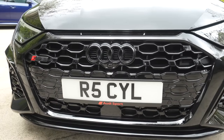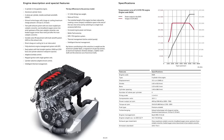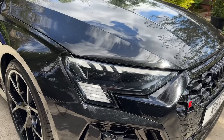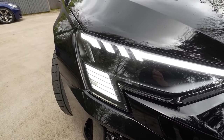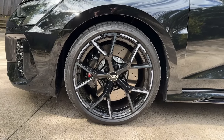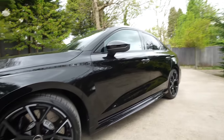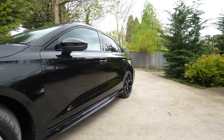The Vorsprung comes all blacked out so it does look quite mean - a triple black kind of vibe. I've got the number plate R5, which could mean RS and 5-cylinder combined, but R5 is actually how the Germans describe the inline-five; if you look at all the technical documentation it's an R5. It's the RS3 badge, the fancy Matrix LED headlights, which when you get the key out do the whole little RS3 illumination sequence. A nice little gimmick. I've got the 19-inch wheels finished in an almost tri-colour effect. I wasn't too sold on them originally - I was after the satin black ones from the carbon edition - but on a gloss black car I think it all works, especially at the rear where it looks pretty ridiculous to be honest.